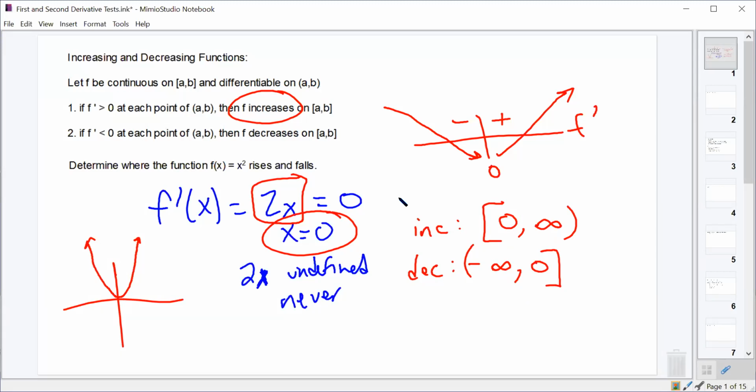But the College Board wants you to indicate it with brackets. So this would be our answer to this question, that this function increases from 0 to infinity and decreases from -infinity to 0. Here's our proof: our sign chart is our proof and our derivative is our proof. Obviously, we already knew that was true because that's a really simple function, but most of the functions we'll deal with, we won't just know right off the bat.